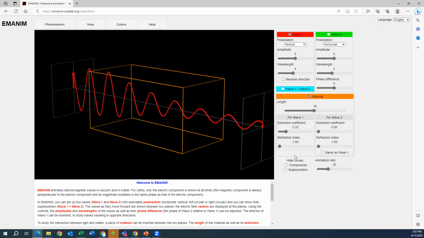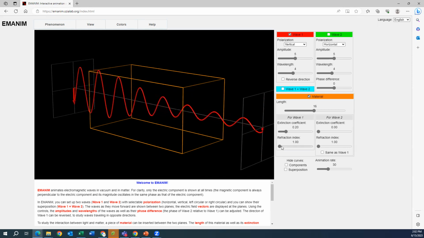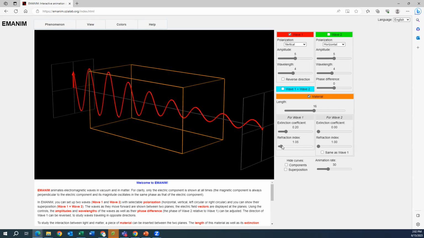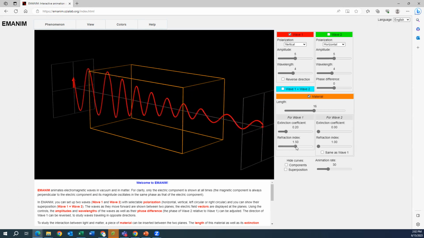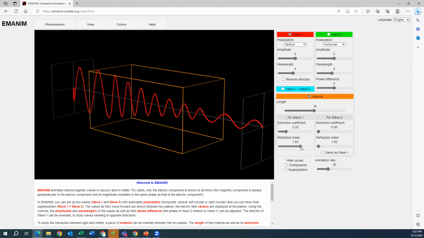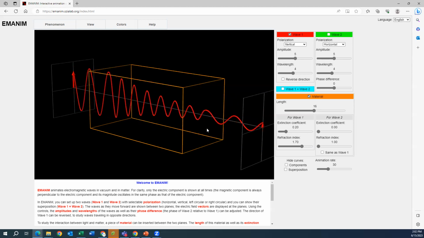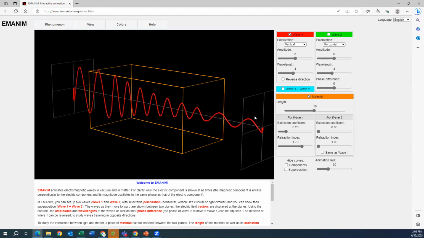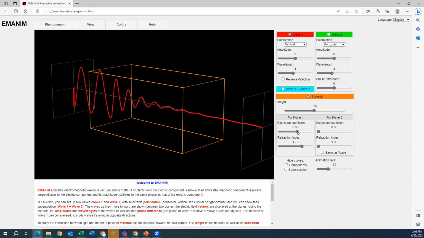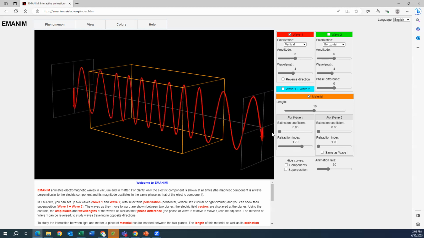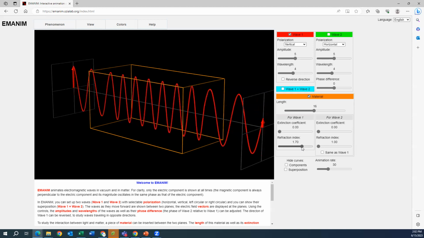Okay. In fact, if you add a refraction index here, so let me add a refraction index of say 1. And if I continue to increase the refraction index, you can see that there is a possibility that the structure of what is received at the receiver's end may differ significantly. All right. The more the extinction, can you see now the wave is almost flat, which means there is nothing. Maybe there is a chance that nothing can actually be received. So you need to be careful with how you identify these.